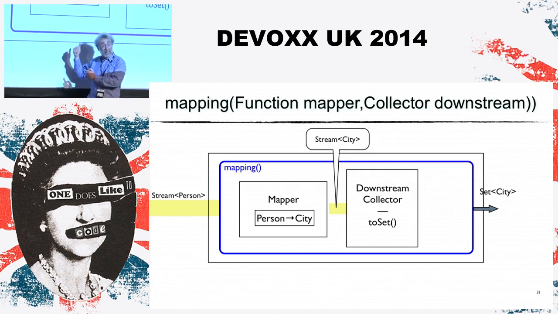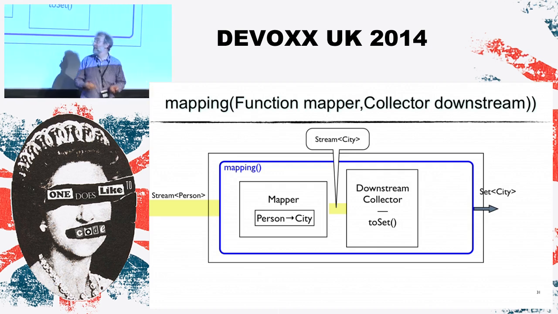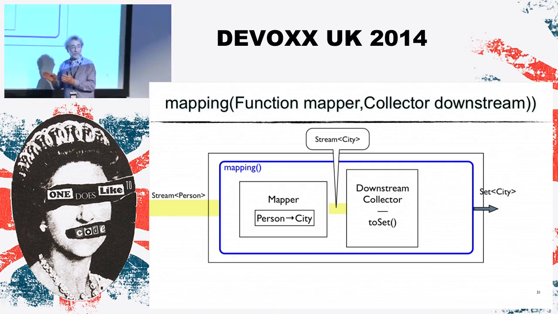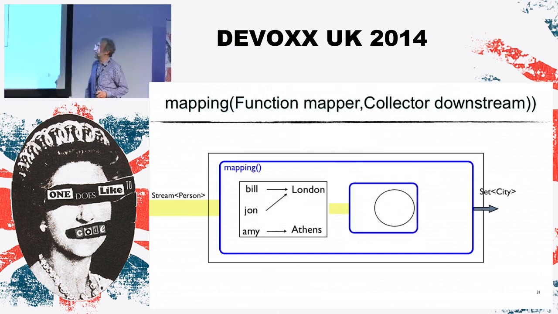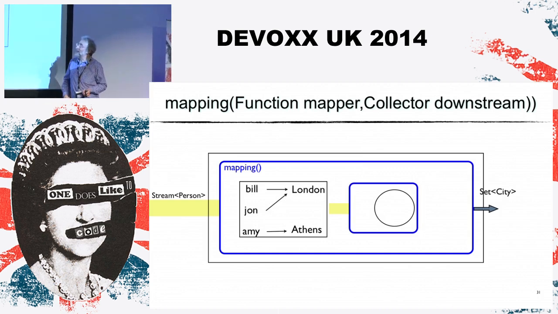There's not a lot of point to doing it as it is in the diagram, because what there is in the diagram you could reproduce just as easily by applying a mapping function to the stream before it got to the collector. But if you want to put a mapping in between two collectors, this is the way to do it. So you can imagine this is really going to be fairly similar to what we've already seen.